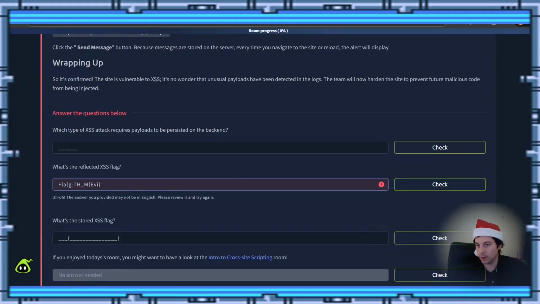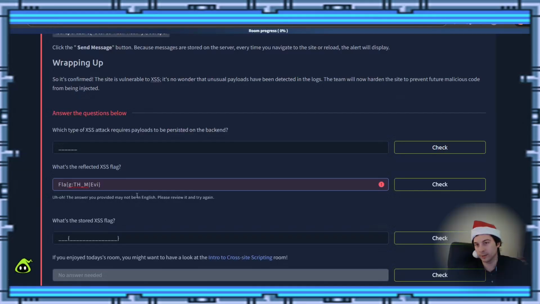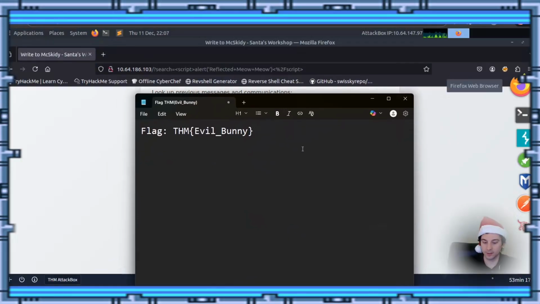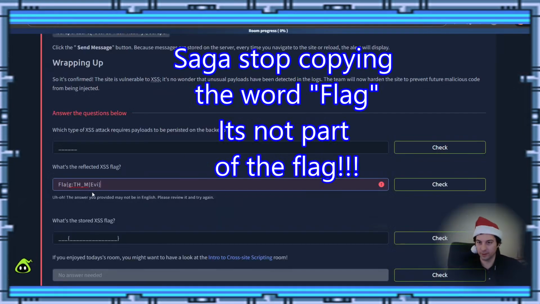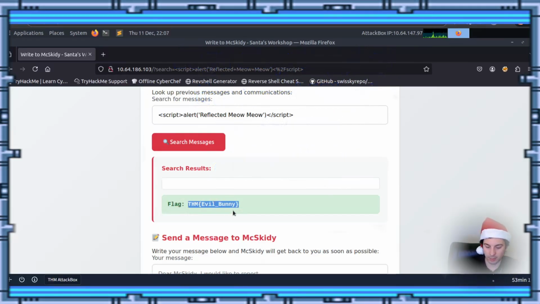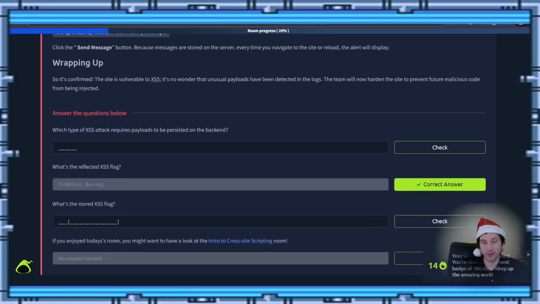If you look down here, the second one is that. Did it work? No, because I did not copy it all. That's weird. Let's try that again. Why is it not copying it all properly? Look at this. If I paste it there, it shows, but when I come over here and paste it, it doesn't get it all. Oh, guys, when you copy and paste, just do the TryHackMe part. Okay, there we go.